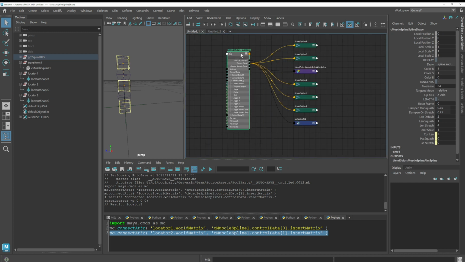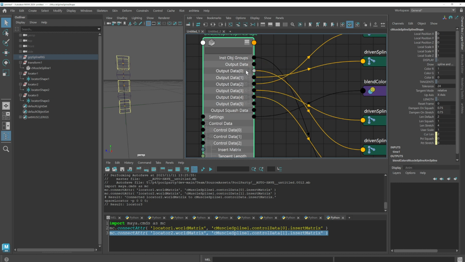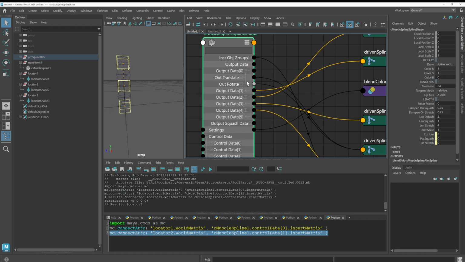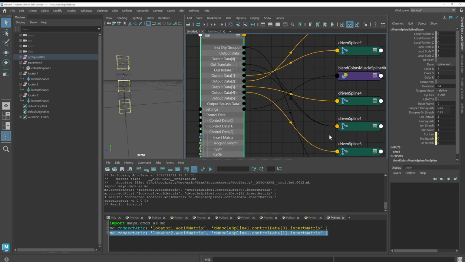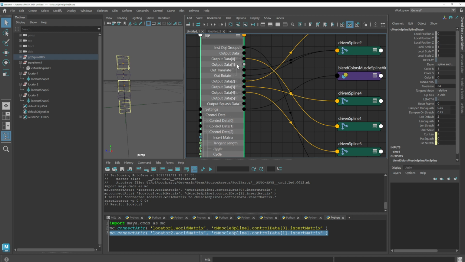I'm going to select the cMuscleSpline node, go to output data, and let's see, output translate, and then that goes into the translate and rotate. Right, so you have an array attribute here as well again. You see output data 0, output data 1 with the brackets and so forth. And then these array attributes have child attributes, and these are then called out translate and out rotate.